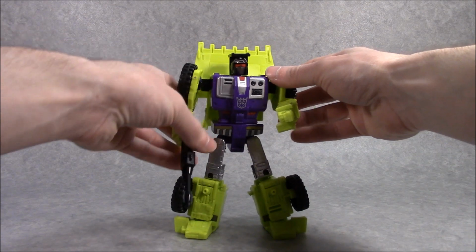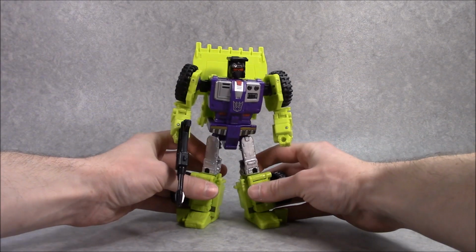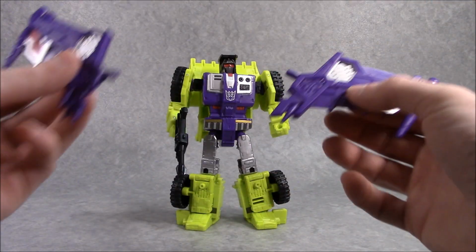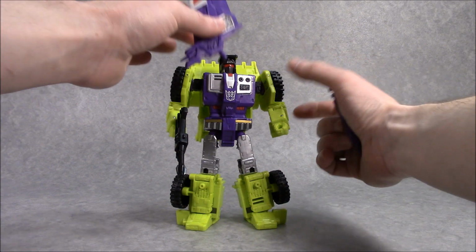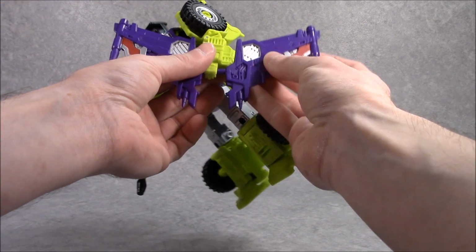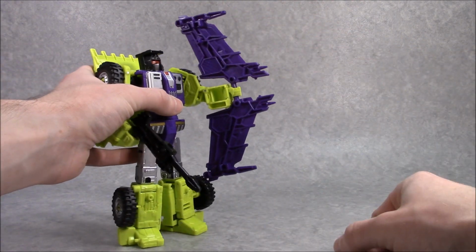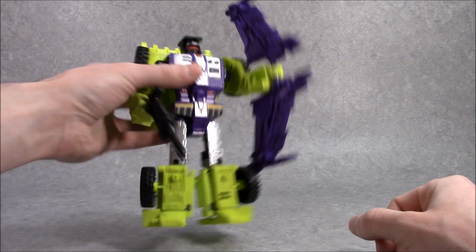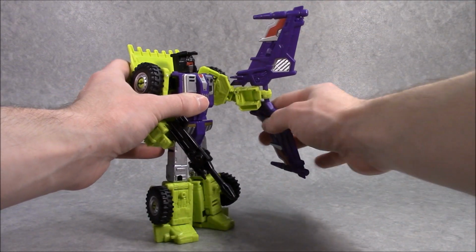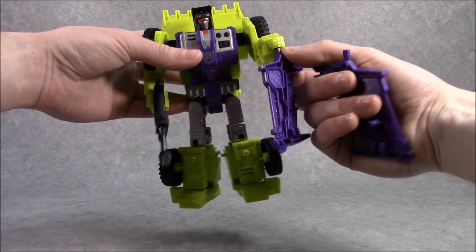And it's really good that he has a weapon, because otherwise it'd be like the Combiner Wars version, where you just have to put the two halves of Devastator's wing into his hands and pretend this is like a cyber bow. I don't really know what's going on here. They don't even really work as like a batleth or machete, because it doesn't want to fit this way. But yeah.